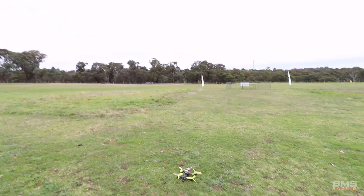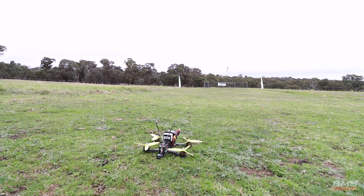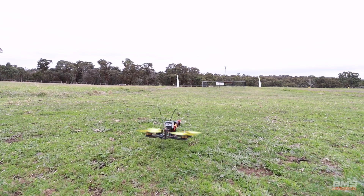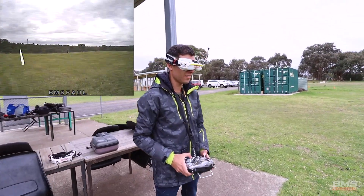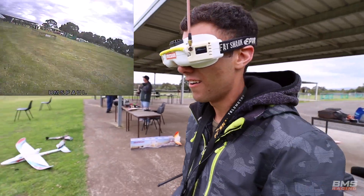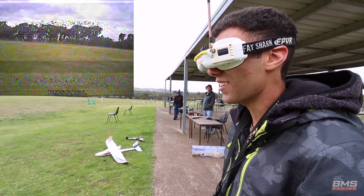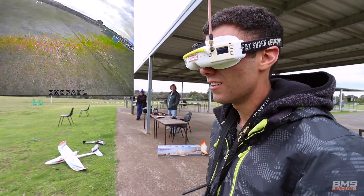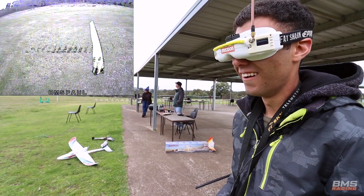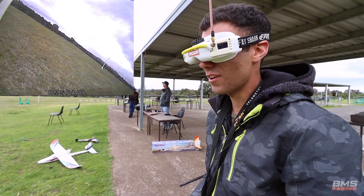I'm going to get a shot of the quad flying. Am I clear? You are clear — try not to chop me up if you can help it. Okay, here we go. Oh, the latency. Wow. It actually doesn't feel too bad — I did spend a lot of time dialing this thing in. My rates, I think, are really high. Oh yeah. Oh God, that went down quick. I can't believe I used to race with this.